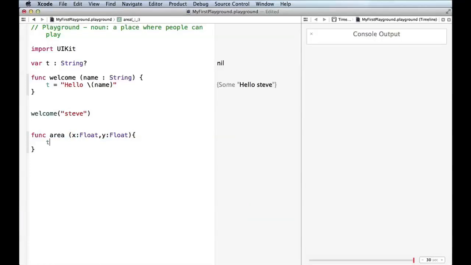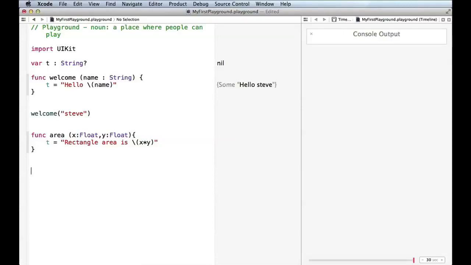So now t equals rectangle area is x times y.